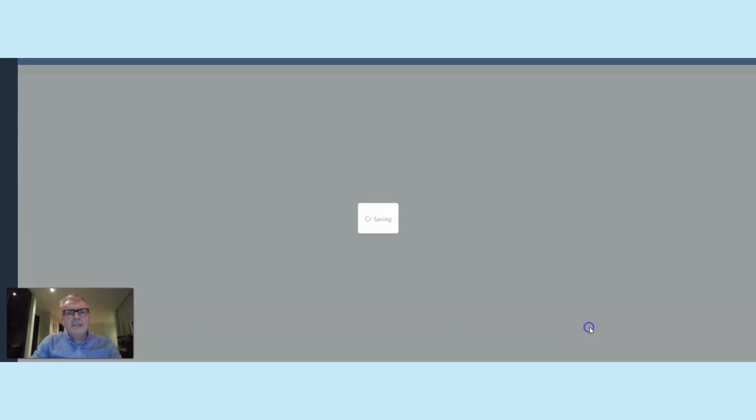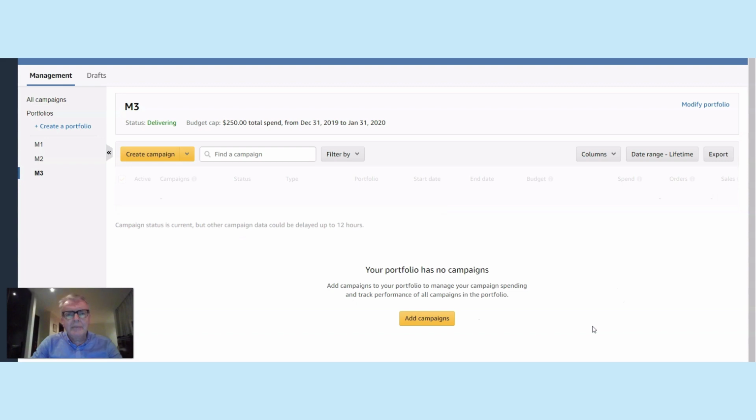This is a big innovation and will help you to manage and cap your spend. You can manage and analyze your portfolios and quickly see which books are doing better, by seeing which portfolio is getting the best return and the best sales, and then reduce your spend on the ones that aren't getting a good result.